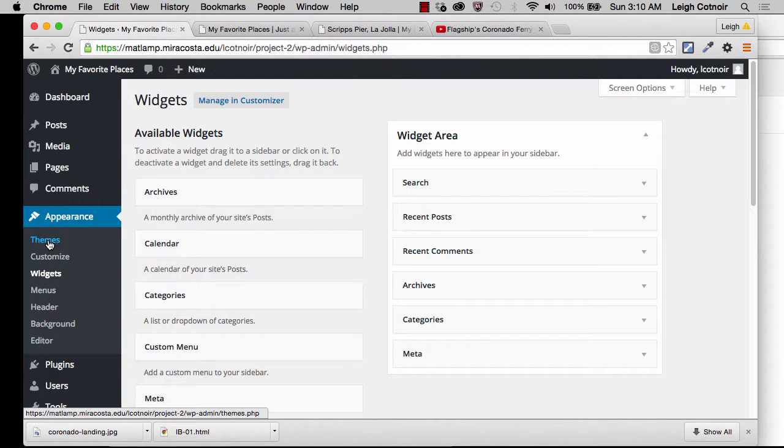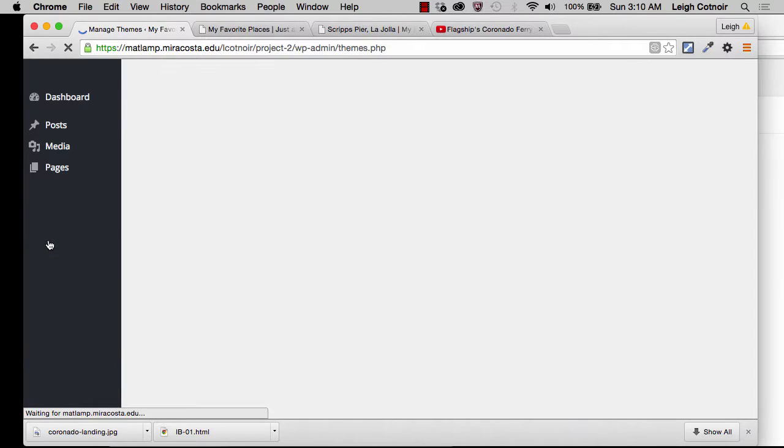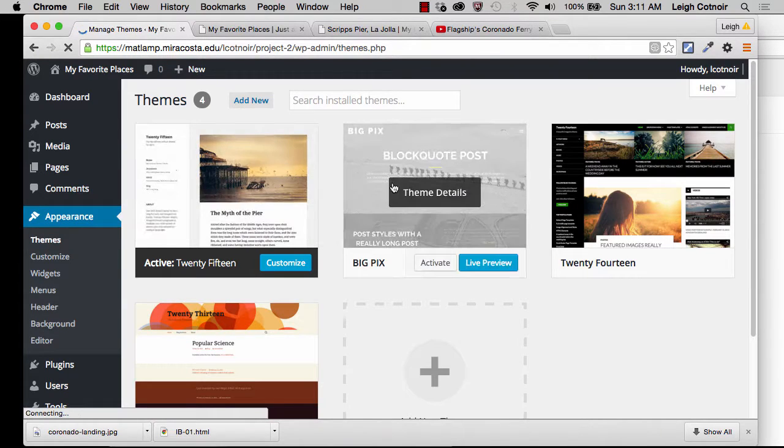Okay, so I'm going to go back over here to themes now, and we'll search for some more. One of the things I did, I paused this real quick, and I reactivated Big Pics and tested it on my phone. It was kind of nice because whenever you touched and dragged, it would become darkened, so you could see it. But it actually did have some other stuff that I didn't like about it.